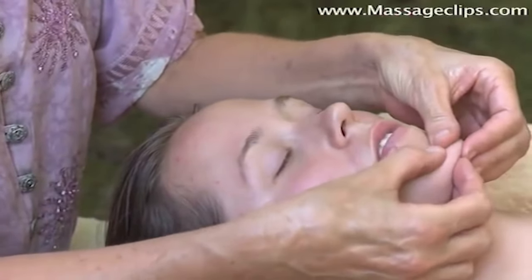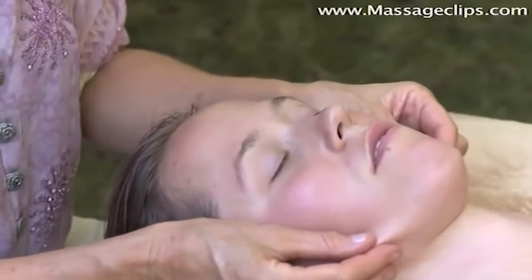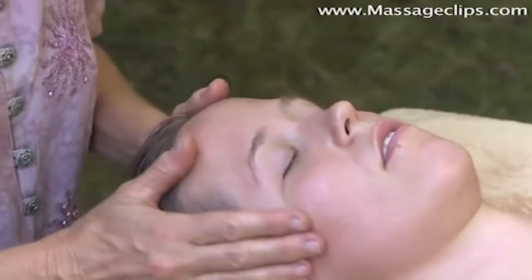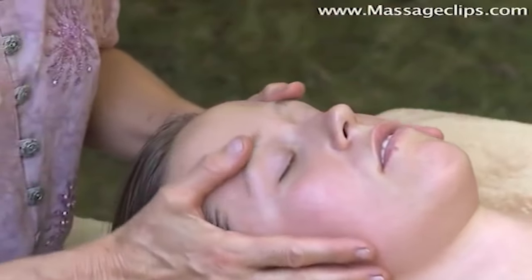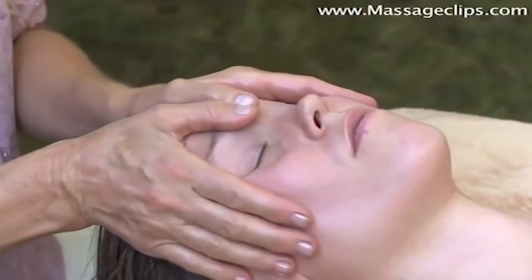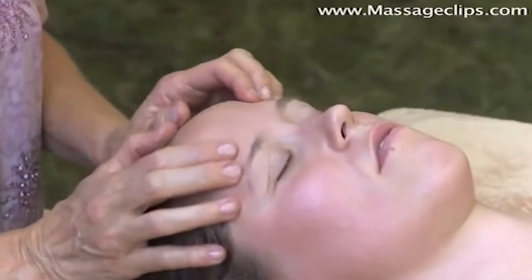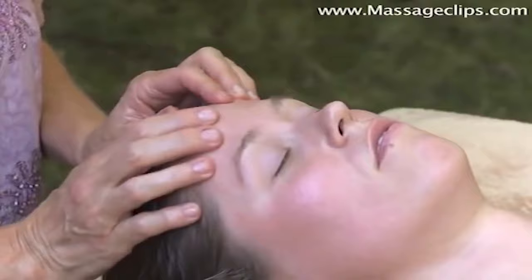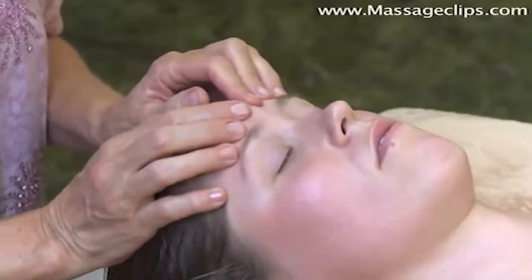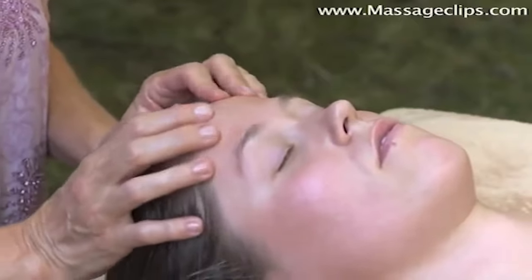And along the chin. Along the jaw. And then alternate with some nice strokes over the face again. Just using enough pressure to massage. We don't want to be pulling the skin. And we'll repeat what we did before. You can use a little bit of natural lotion on your hands to keep from pulling the skin.